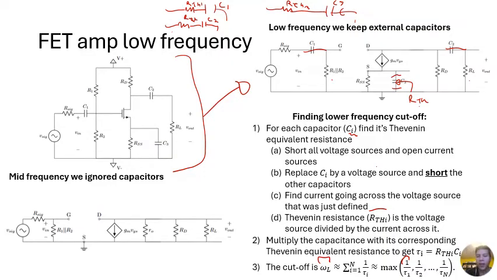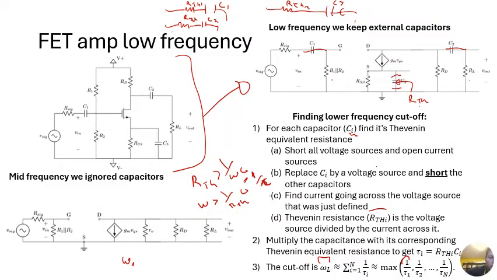So what do I mean by that? Well, to be treated as a short, remember we said that R Thevenin has to be greater than 1 over omega C, which means that omega has to be greater than 1 over R Thevenin times C, or the time constant, or 1 over tau. And so basically, the first capacitor that will fail, or the highest frequency at which no capacitor fails, is the maximum.